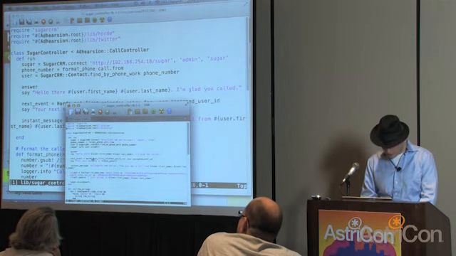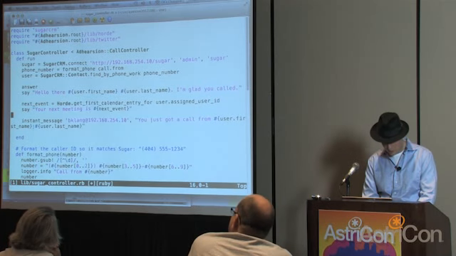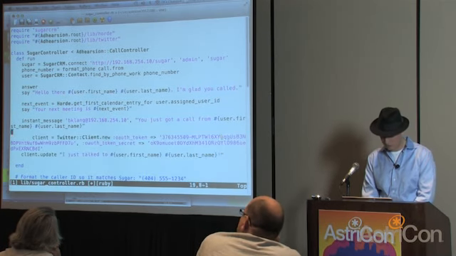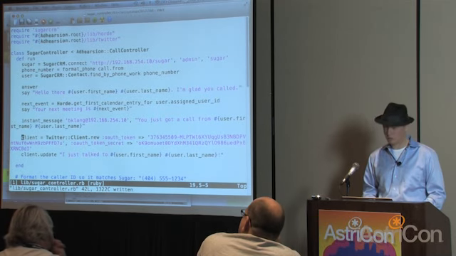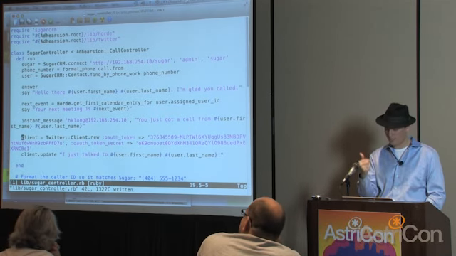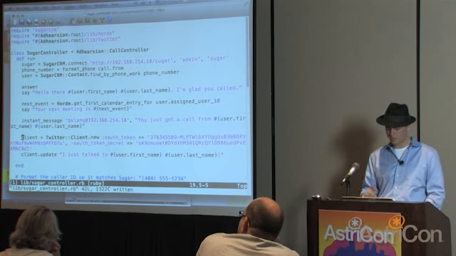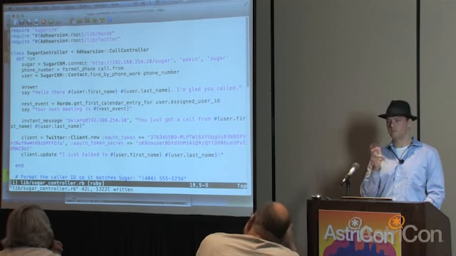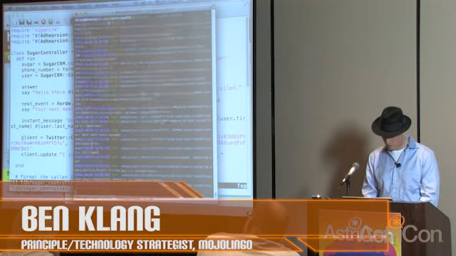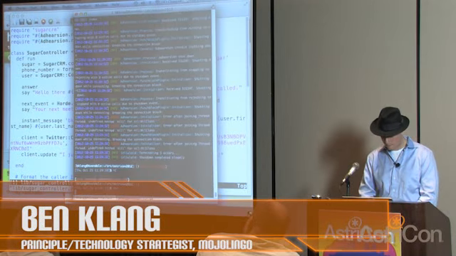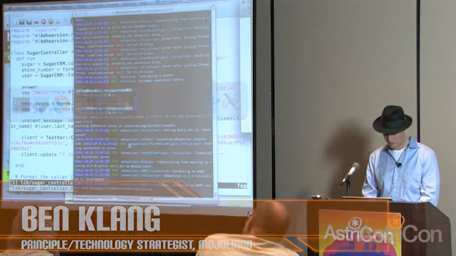All right, so let's add a tweet. I'm going to pull these in right here. All right, so if the internet provides, what should happen is we'll go through this whole thing again, announce the person's name, announce the next event, we'll get an instant message, and then we will tweet to the world that we just talked to the person. All right, let's restart the app one more time. And let's give it a ring.